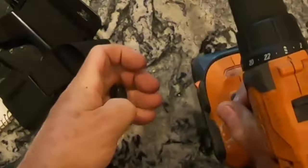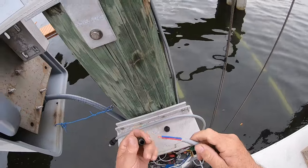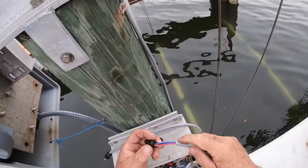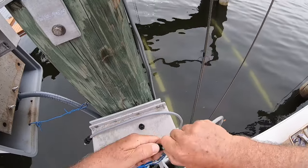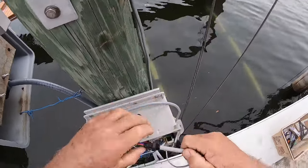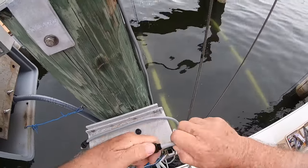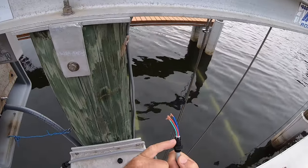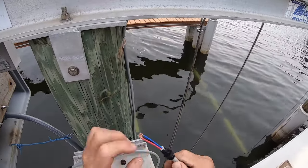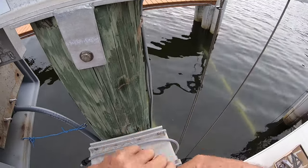All right, I need to turn off the power, so let me. You'll notice that you can now, with some force, get this through, but you can see the little fingers out here, so that this will work anyway.